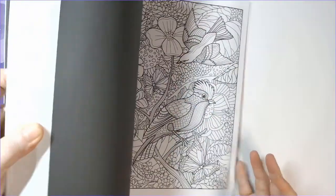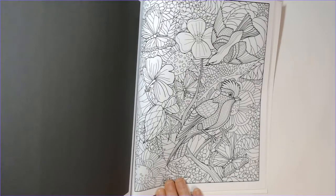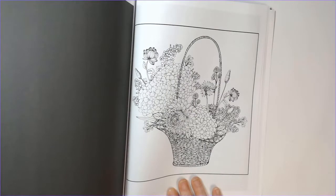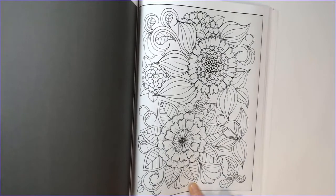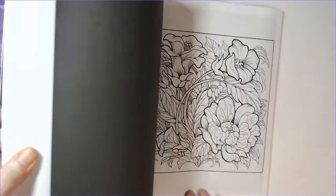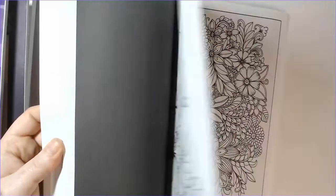Do they have samples in the back, or was that just actually part of the... No, that's part of the art. So they are stock images, but that's okay. I think a lot of publishing companies, that's how they start out till they get an artist. They still had really cute pictures in here. And some of these that have just the little random flowers, I kind of like those sometimes because you can just play with gel pens and markers and you don't have to think much. Plus, it's a lot of images for the price.